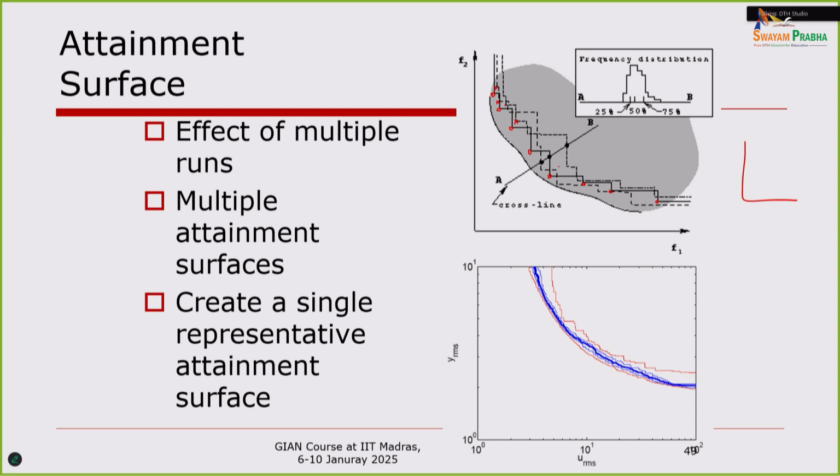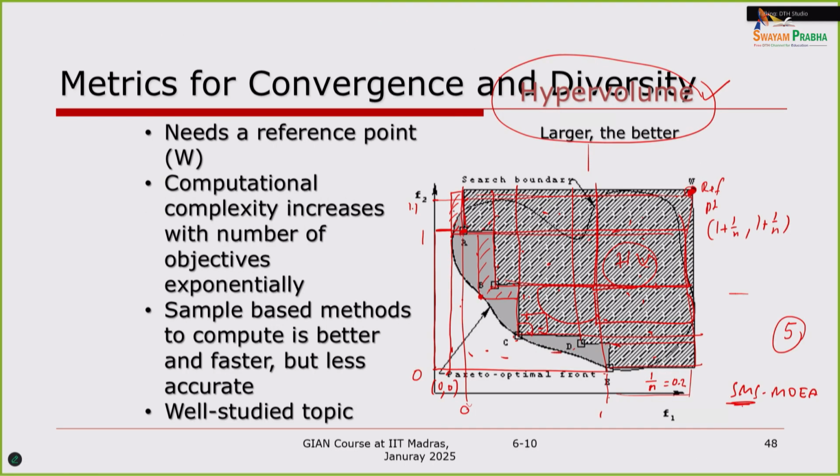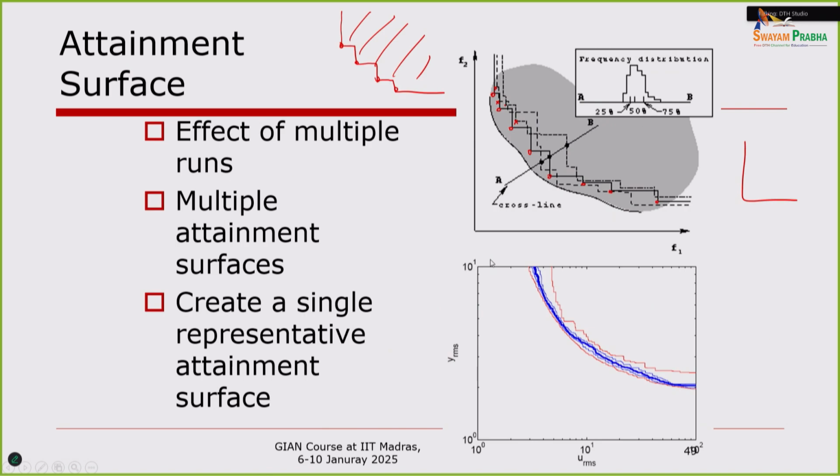Yeah, these other ones, the dashed ones, right? Then you run it again, you get another set, slightly different from each other. There is a way, it's called attainment surface. So if you have a set of points like this, which are trade-off, you actually identify the boundary that dominates the region. So this part is dominated by your point, and that's how we did this line here, right? This is called the attainment surface, because in higher dimensions you don't have a line, you have surfaces. So in general it's called attainment surface.